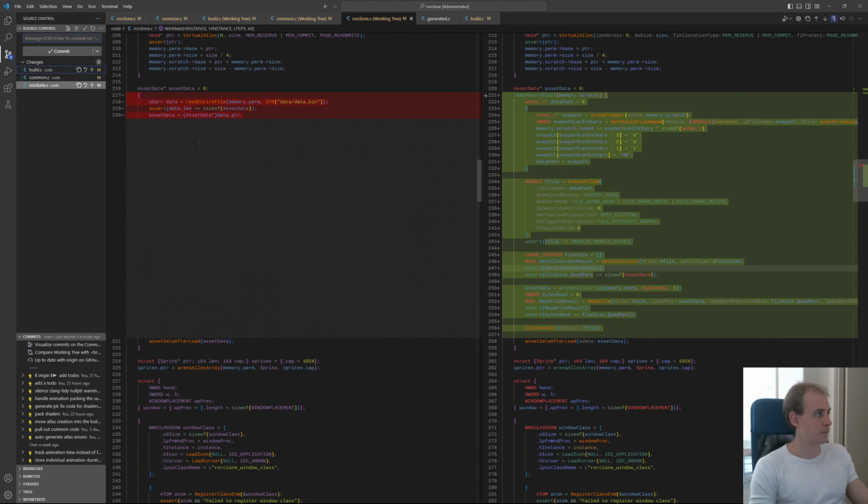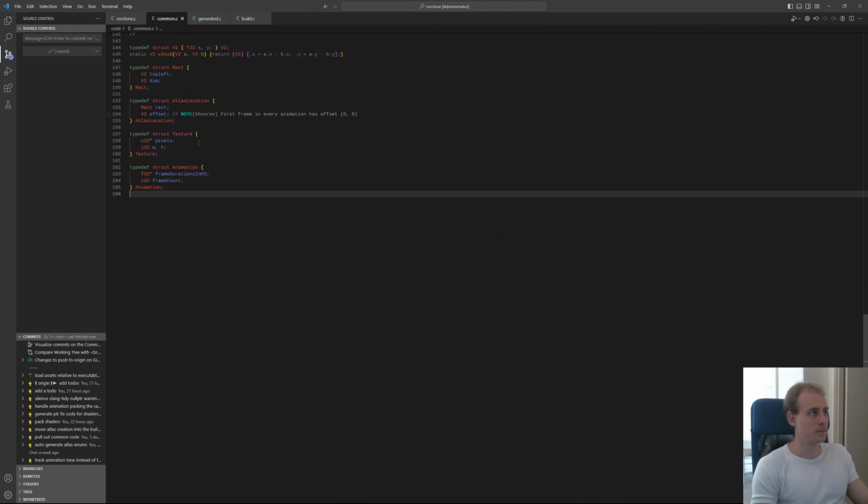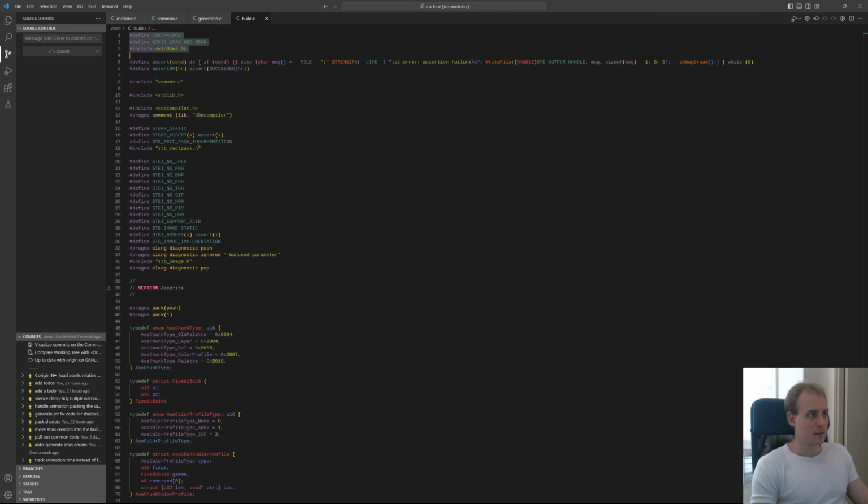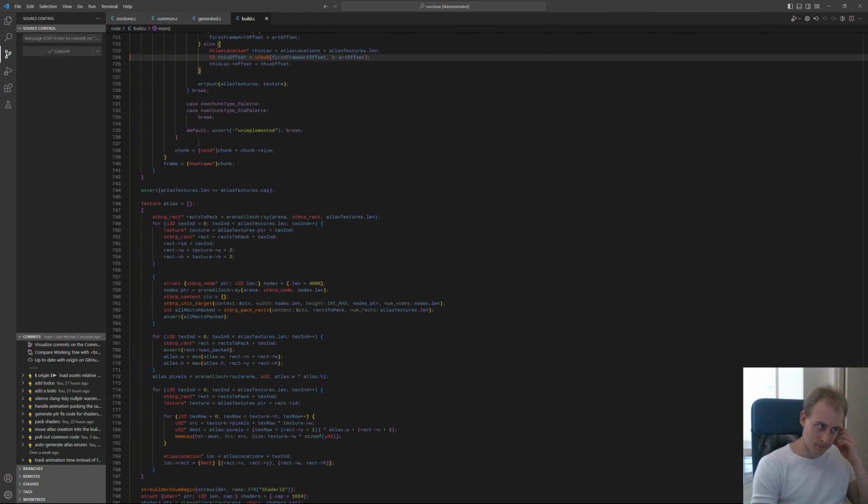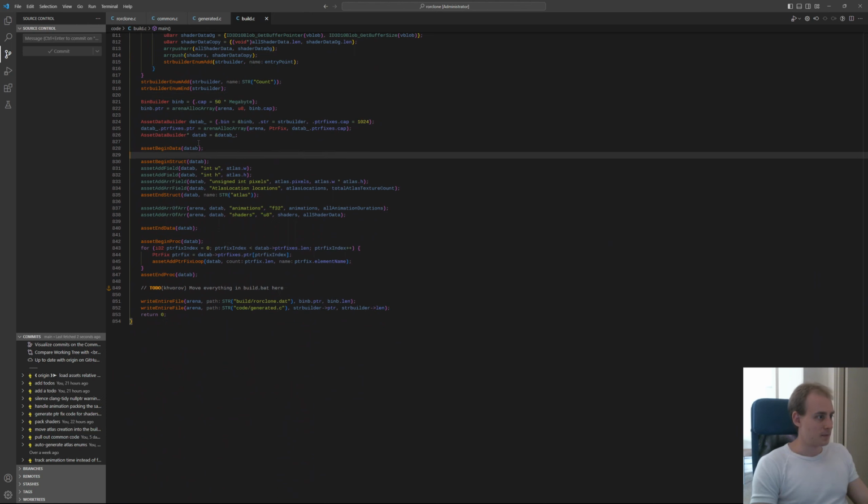Alright. Load assets relative to executable. Alright, so we got this one.